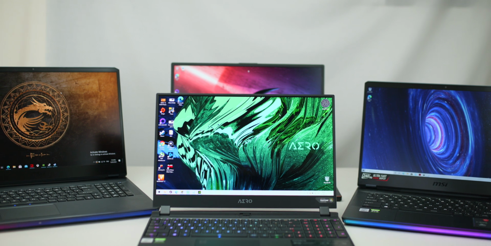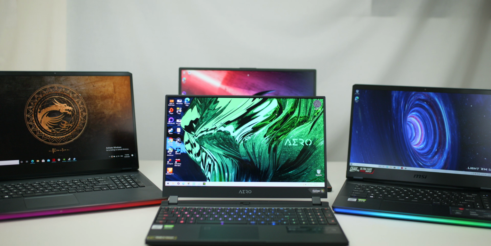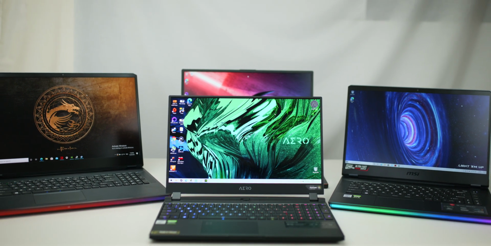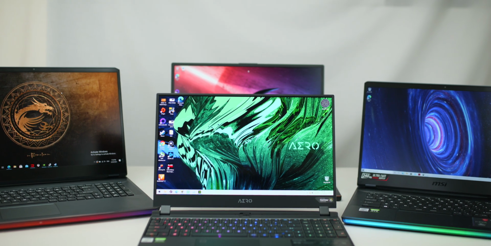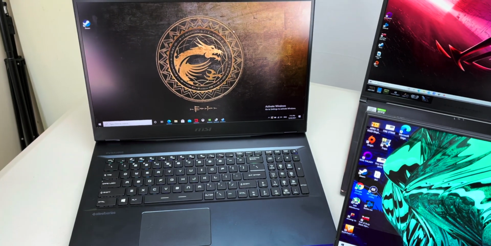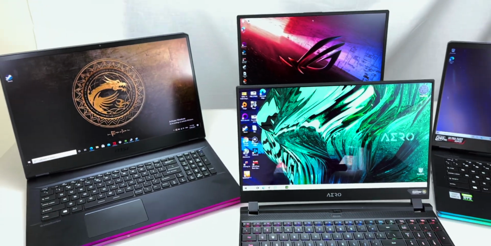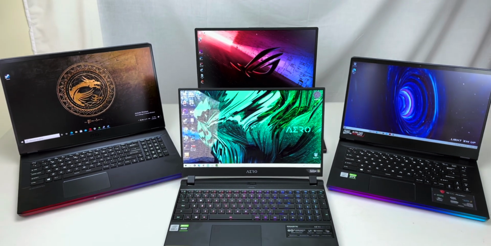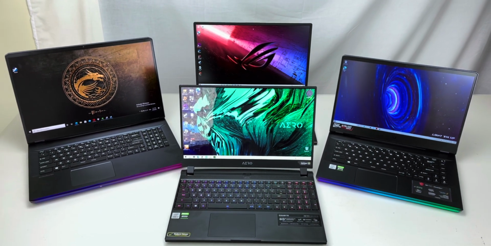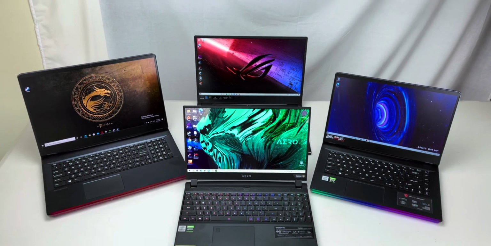So we'll start off at the front. In the middle is the Aero 15 RTX 3070 10th generation 10870. It doesn't matter about the CPU, they're all Intel 10th generation CPUs. On the left we have the GE76, which is a 17 inch laptop that has an RTX 3060. So another question I'll be able to answer is, is an RTX 3060 130 watt faster than an RTX 3070 95 watts? That's definitely something people wanted to know.